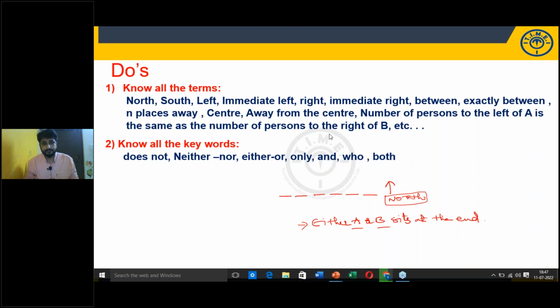No, Bhaskar. Again, remember that when it is mentioned end, it could be left end or it could be right end. That is a very important point. Don't consider the last person as the end. Ends means it could be the left end or the right end.